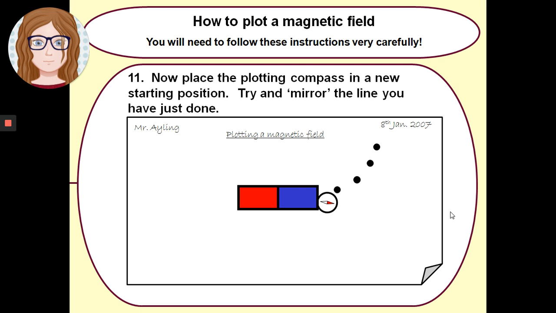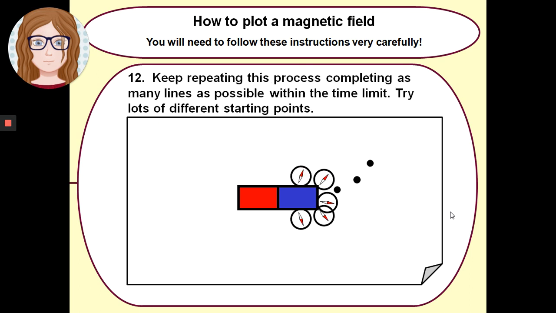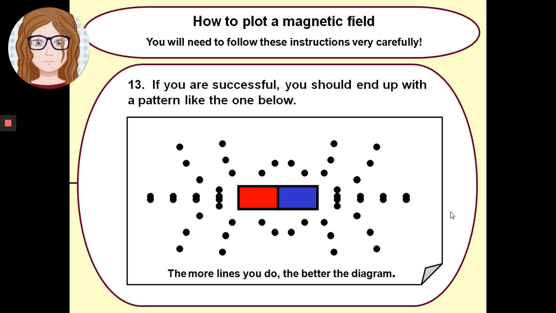Okay, so this experiment would be repeated by just changing the position of the plotting compass each time. We continue to move the plotting compass, put it in several different positions, all on the one half of the magnet. In this example, we're always putting it on the right hand side of the magnet. We follow our lines each time until you end up with a diagram like this. Then you can join all of your dots together to give yourself the magnetic field pattern.